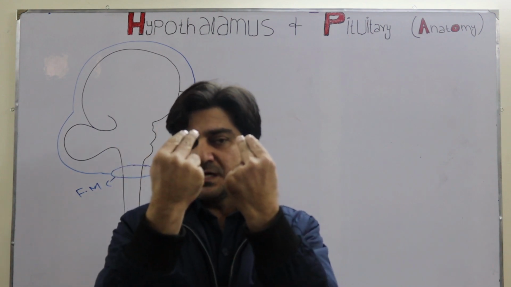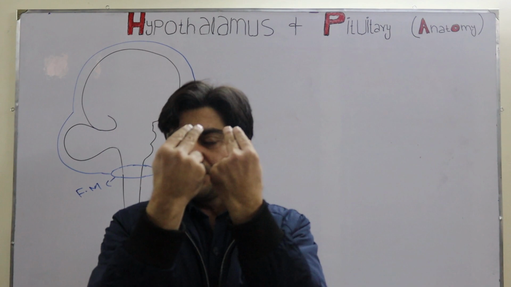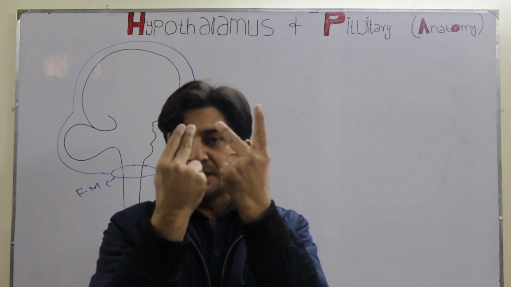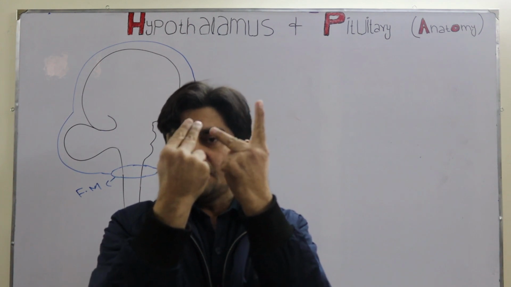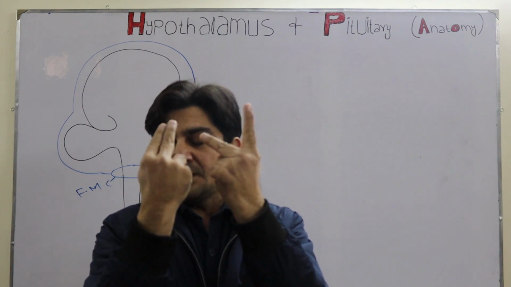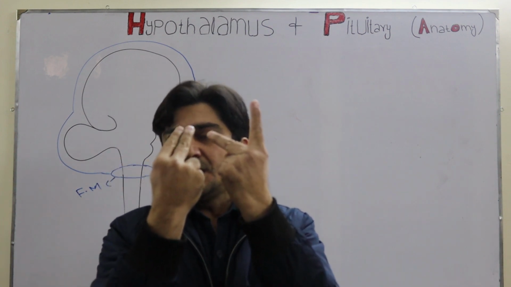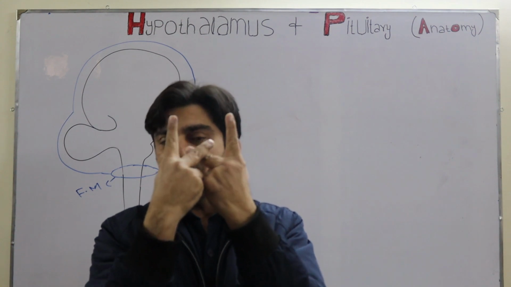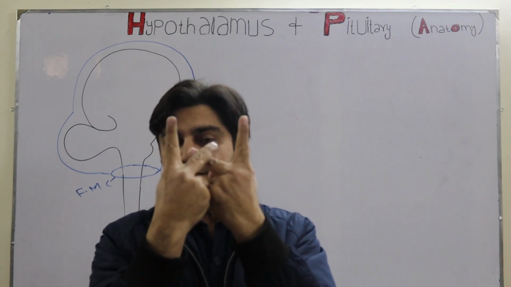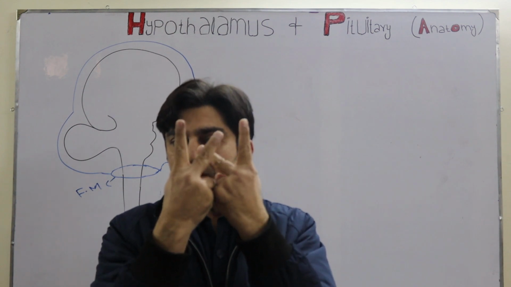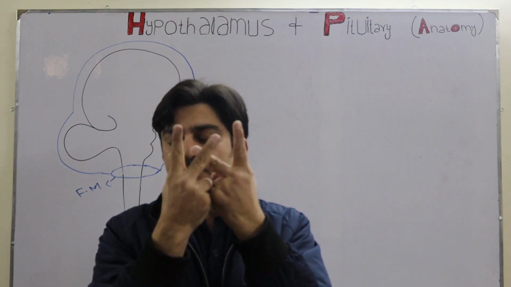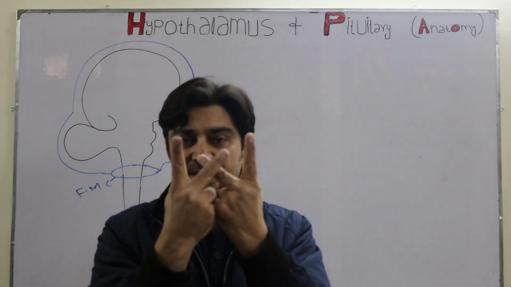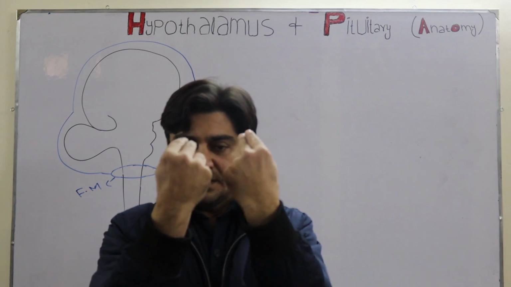But some fibers of that optic nerve move toward the opposite side cerebral hemisphere in this direction, and some fibers from that optic nerve also move into the opposite cerebral hemisphere. So in this way, some fibers of both nerves cross each other. This point where the fibers of both optic nerves cross each other is called optic chiasma. Again, this is one eye, this is another eye.